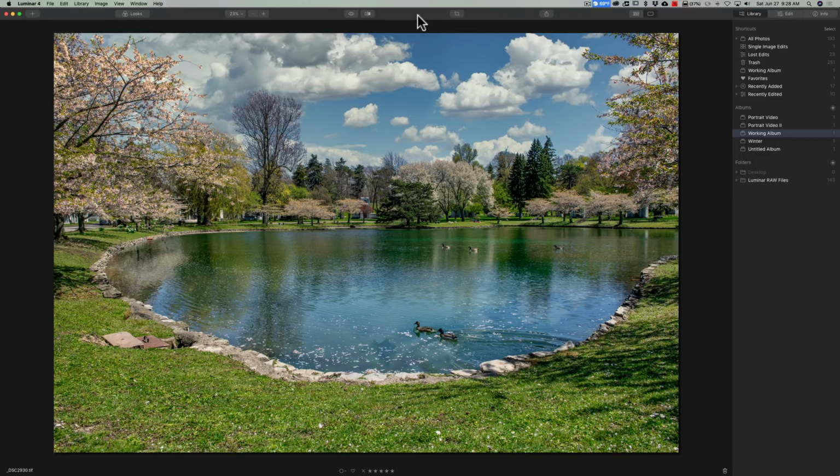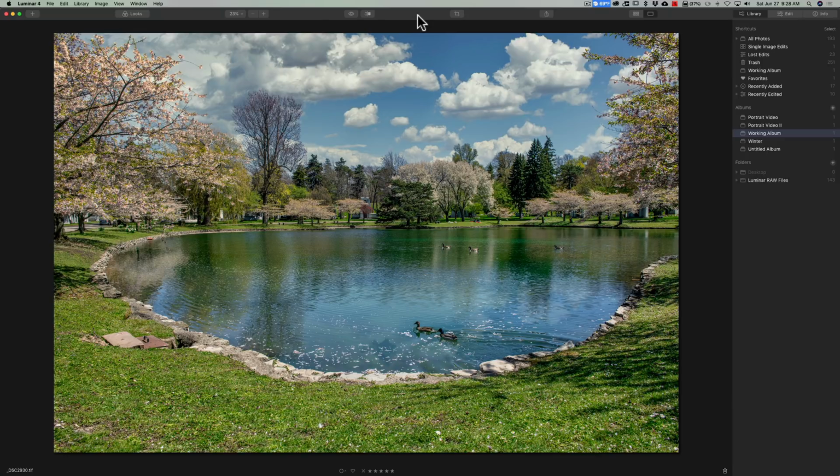So what you need to do when you back up Luminar 4 or any of those other applications, you need to back up the actual images, but you also need to back up the catalog, because if you have the images without the catalog, you won't have any of your edits. So you need to back up both. Now, most of these applications, too, will have stuff built in to back up the catalog, but nothing to back up the images. So, you're on your own with the images. You need to back those up regularly yourself.